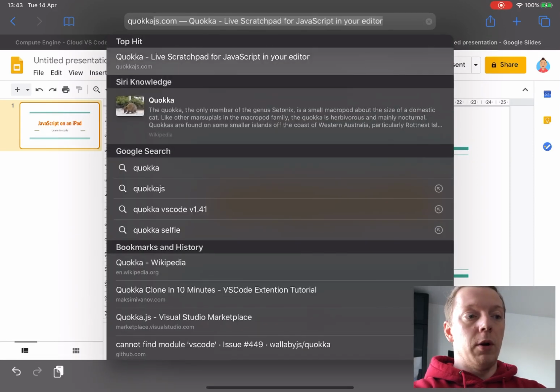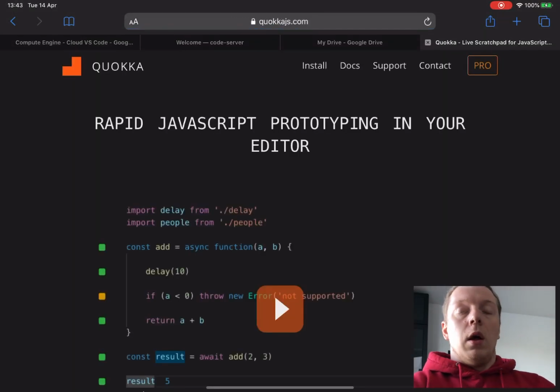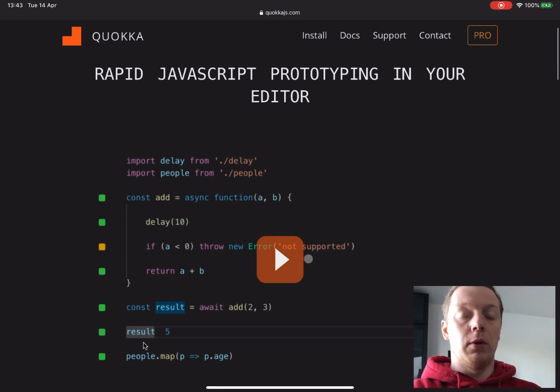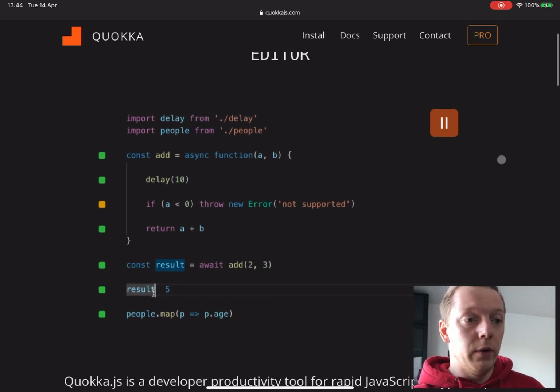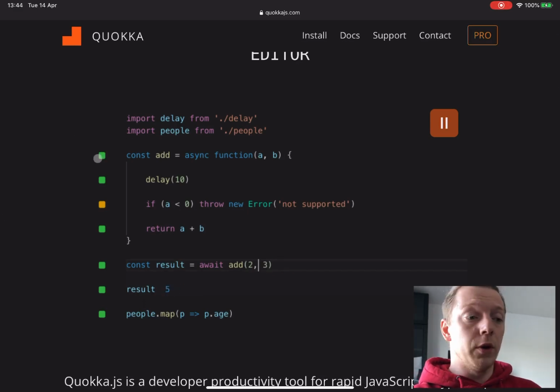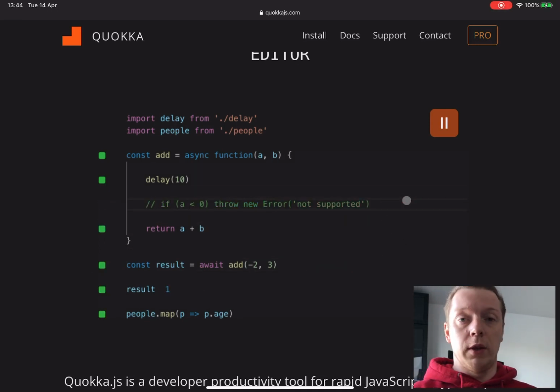It's primarily used for prototyping and quick experiments. It can run your JavaScript right in your IDE, so you can see the results very quickly, literally at the same time as you type the code. I will show you this quick video here. On my screen, you can see how it works. It shows you the status of each line of your code, green, yellow, or red for errors. If you have some sort of inconsistency or syntax errors, it will show you very quickly.